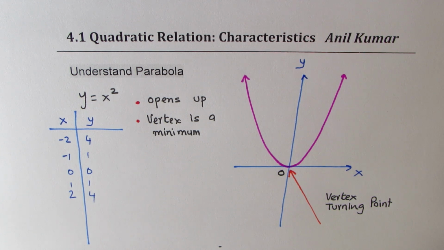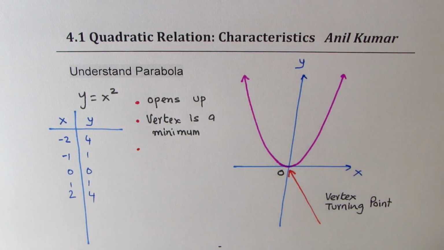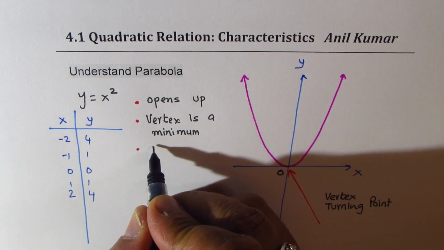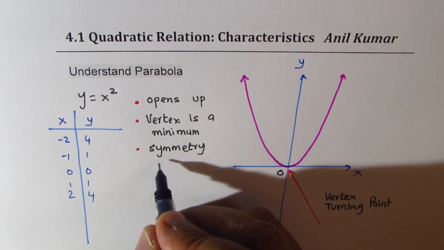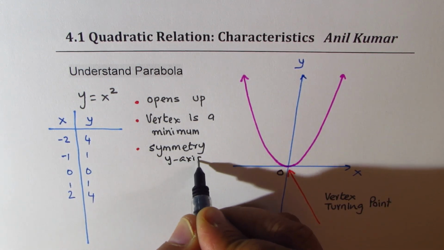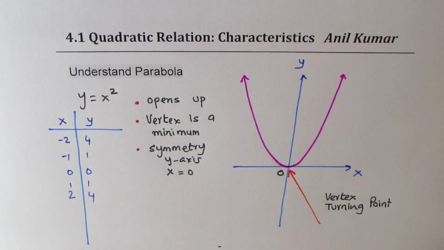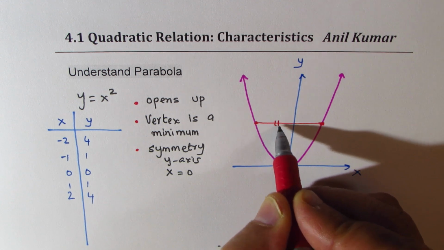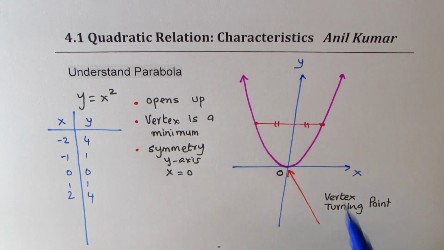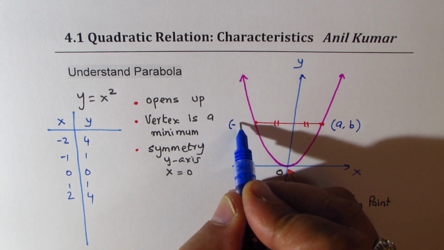Correct? You also notice here that the graph has a symmetry. Now the symmetry is along the y-axis. So it will always be symmetrical along a vertical axis. This symmetry is along the y-axis, whose equation is x equals 0. Correct? So this is also very critical. When we say symmetric, it really means that if I take a point on the left side of the graph, then there is a mirror image such that, if the coordinates are, let's say, (a, b), then the coordinates of this point will be (-a, b).